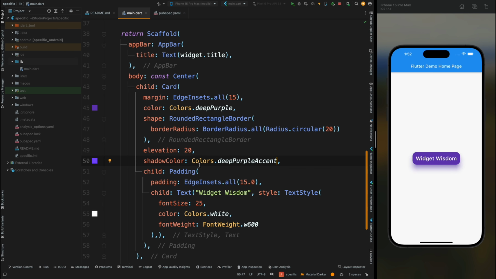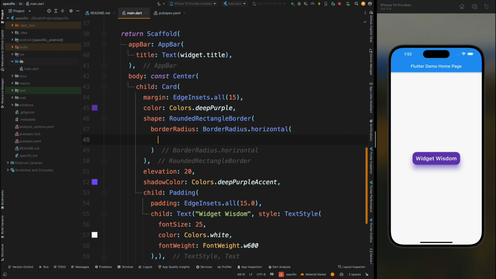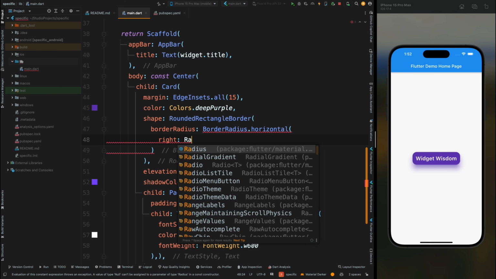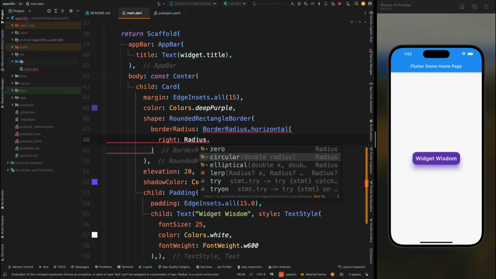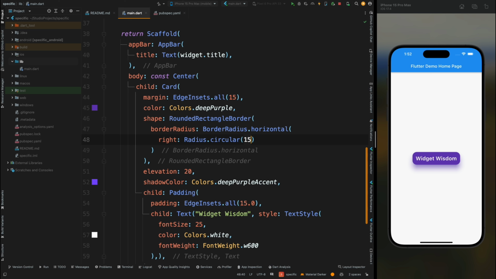you can see we have our shadow in a different color which is looking quite beautiful. Now from here, you can give different kinds of border radius. If you don't want to show the radius for all the corners, then you can make use of horizontal, if you want the corner radius on only the left or right side of the card. For that remove this radius thing and add left or right and then add the same thing, radius dot circular. Then if you save the code, you can see your right side corners have some radius, but left side are plain and you can change it. You can add the same thing for left side by using the left property of the horizontal.